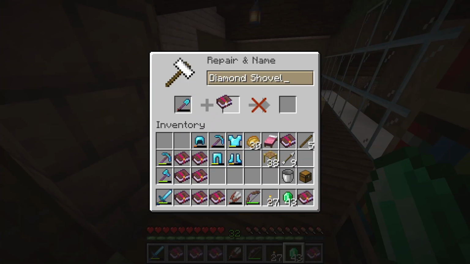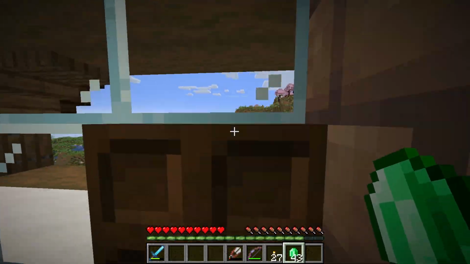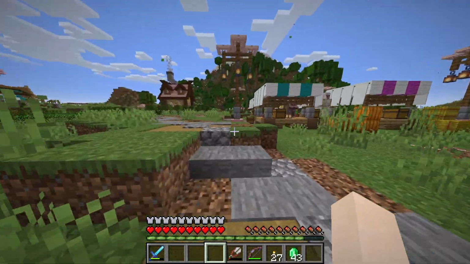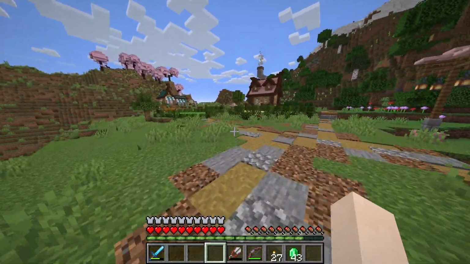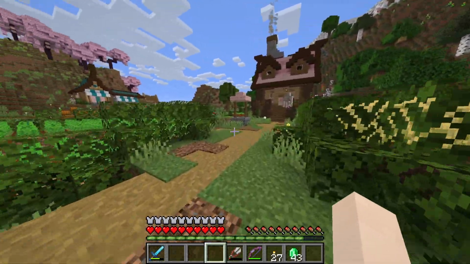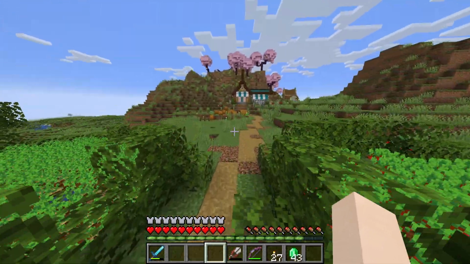Let's go ahead and put mending on everything. This is probably going to be pretty expensive. And that was literally all of my levels. So I guess let's go ahead and head over to the skeleton spawner farm. That way we can heal up our tools and armor now that we have mending, and also get some more levels to combine the rest of the enchants on our tools.